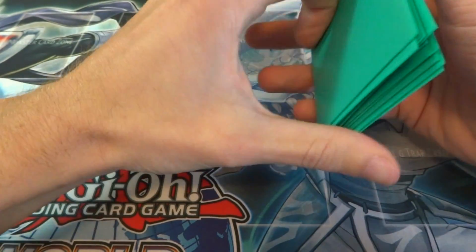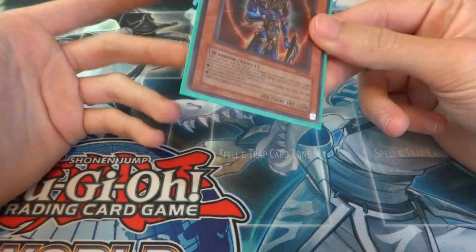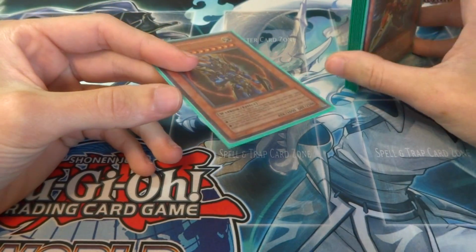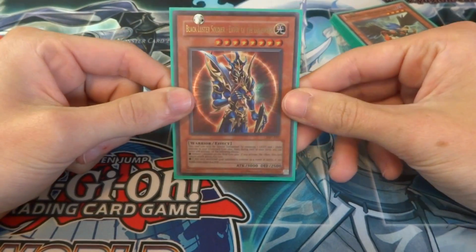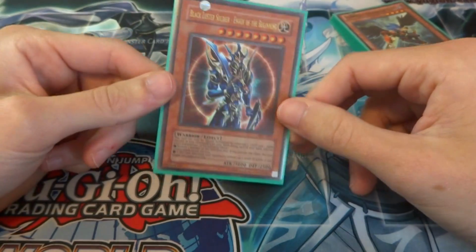I never had, in all day, I never drew Blackluster Soldier and could not summon him. So I only drew him twice, I believe, and one of those times was I added him off of Pot of Duality. It was actually in my final round up against Spellbooks.